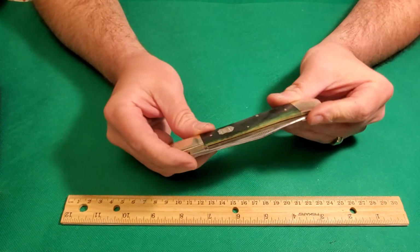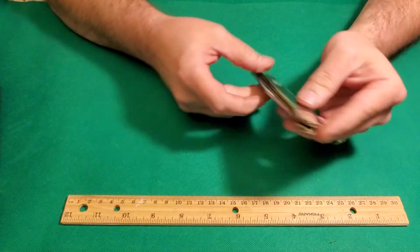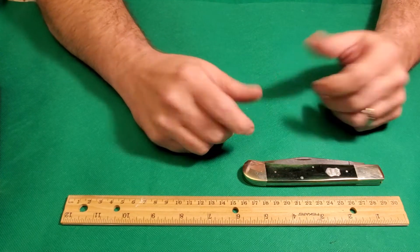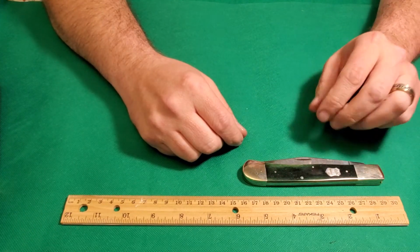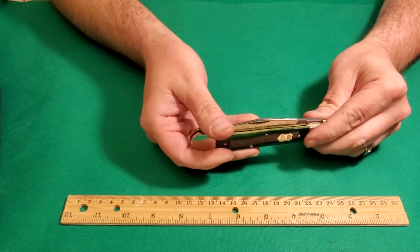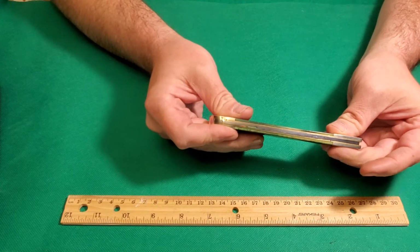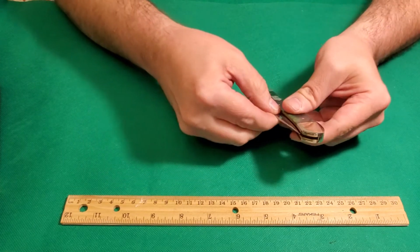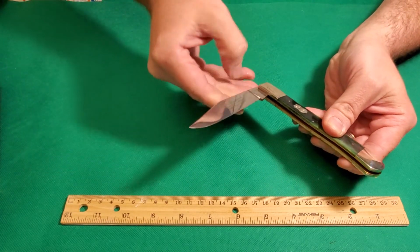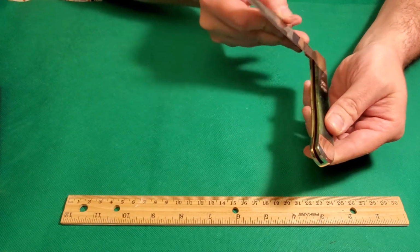I say this one for last because this is just like a what is this thing. We've got, I'm going to call it a jumbo or straight large jack folding hunter, except this one's not as rugged as a standard folding hunter. You can see it's more of a slimline jack. Single eye shield. Once again, that's weird. We got a trademark with an eye, single eye, so probably 1970s.